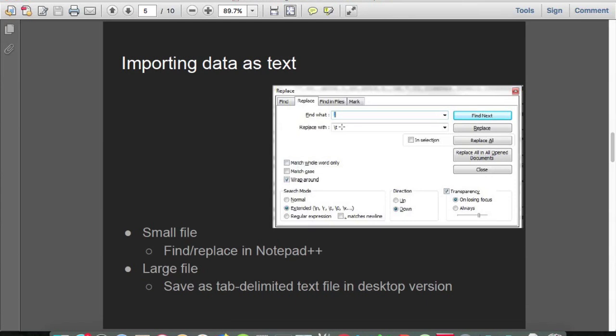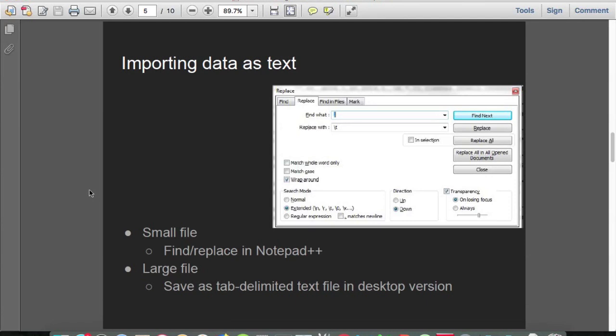The problem with that is when you try to do this on a very large file, even with 65,000 rows or whatever the rat complaint file has, that's going to be too much for your text editor to handle. It'll use too much memory and it'll crash. So if it's a large file, it's probably easier just to open it in the desktop version of Excel and save it as a tab-delimited file. Again, once you have that open in Excel already, I don't see any particular advantage to putting it in 365, especially since it's harder to import more data if you need to do that.